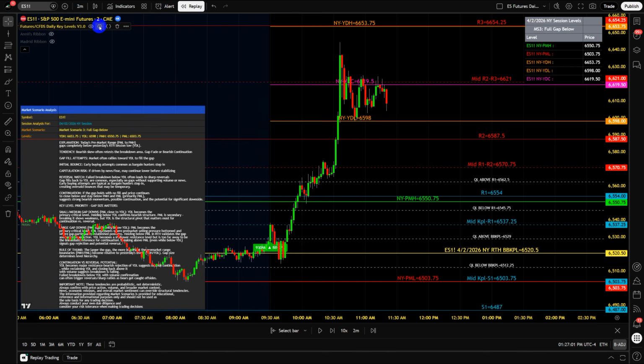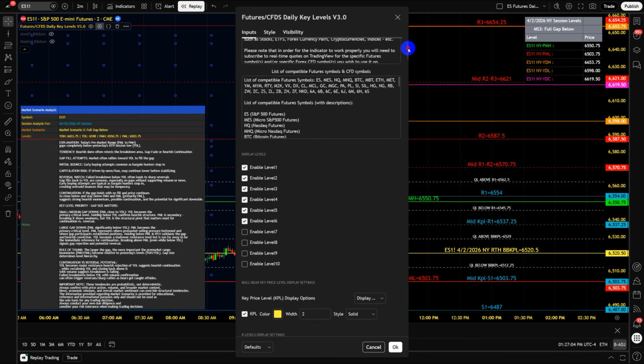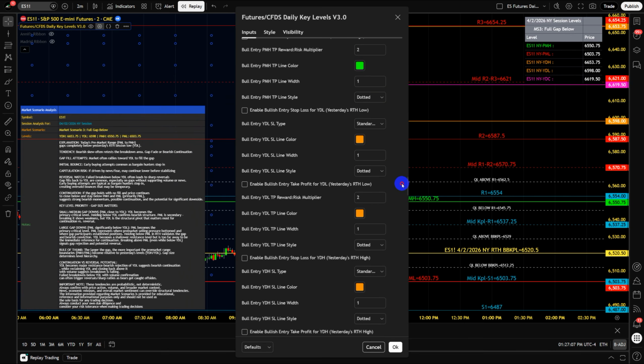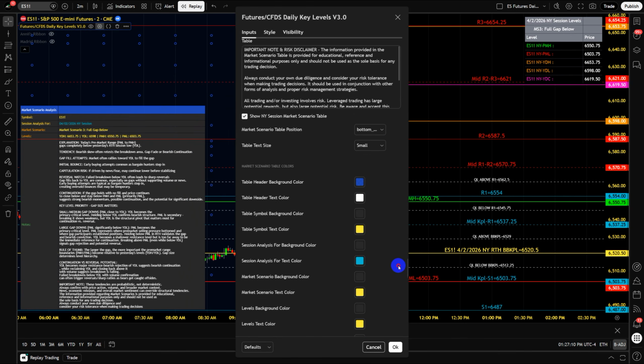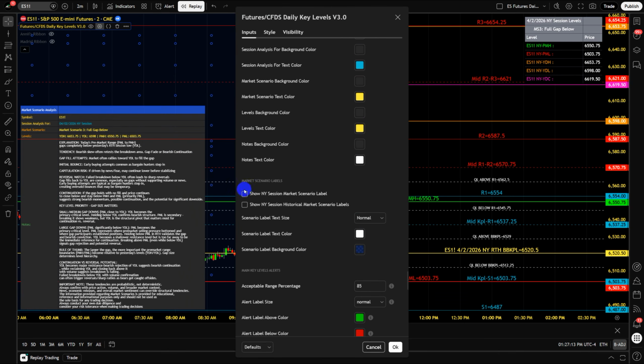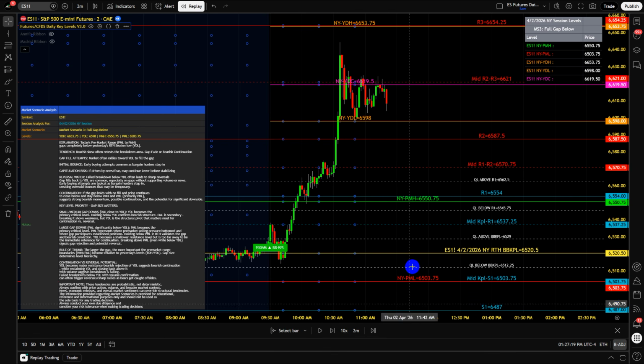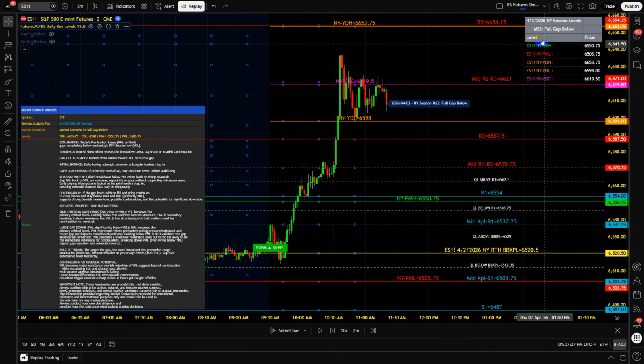Now, you do also have the market scenario labels. These are maybe not as useful in a current session as far as having it on your chart here, since you do have the market scenario here, you do have the table. If you didn't want to have this up here or this on your chart, you just wanted to know, then this can be convenient for just knowing what it is, because it is just right after the current candle. So it just gives you more flexibility in that.